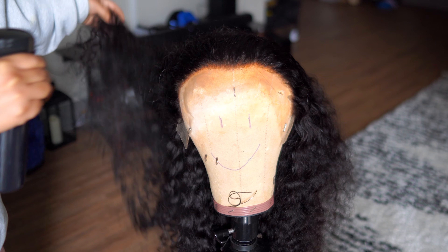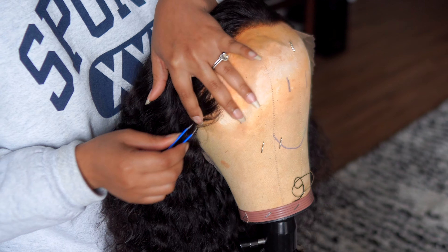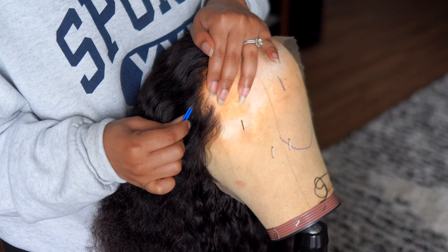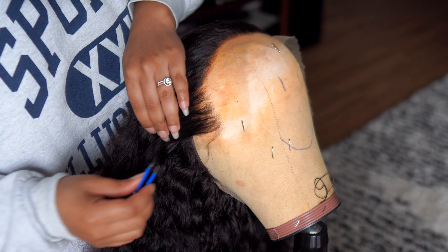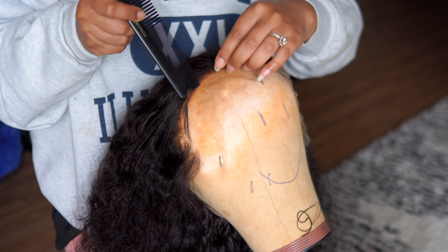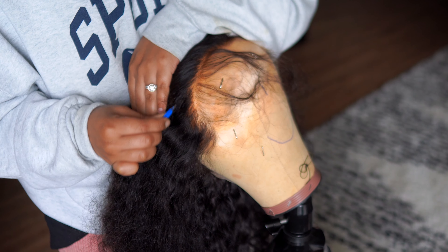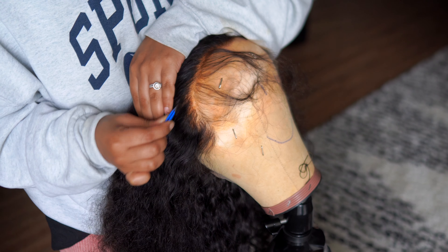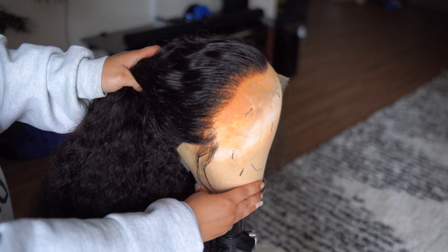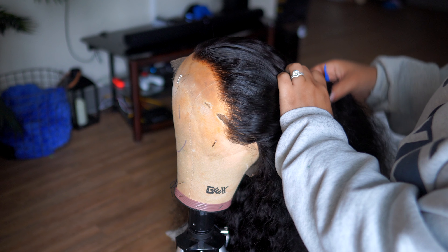With WestKiss units you certainly don't have to pluck if you don't want to — if you're not skilled at it, don't have the time, just know you can pop this on and go. They give you a pretty decent hairline, but we can make it a little bit better. I'm just taking out the bulk and lightening the hairline up a little bit — nothing special. It probably took less than five minutes to do both sides. I'll turn it to the other side so you can see the difference.